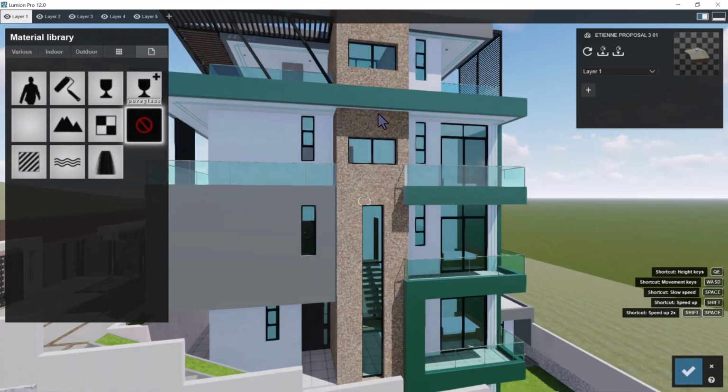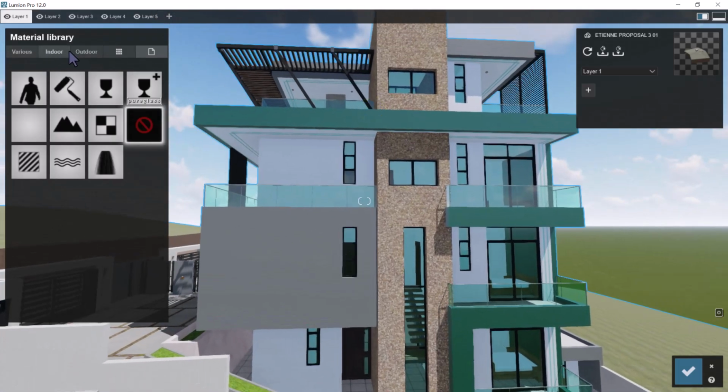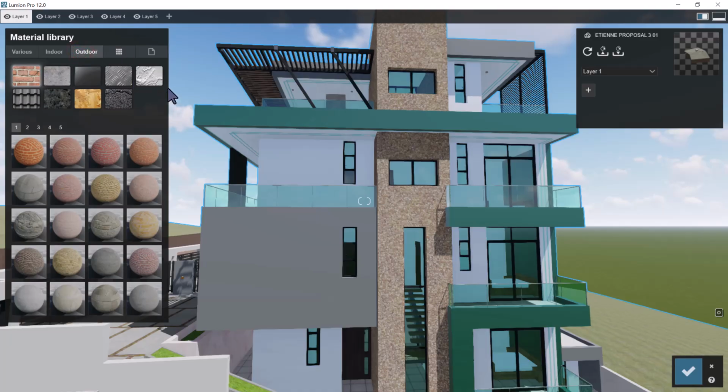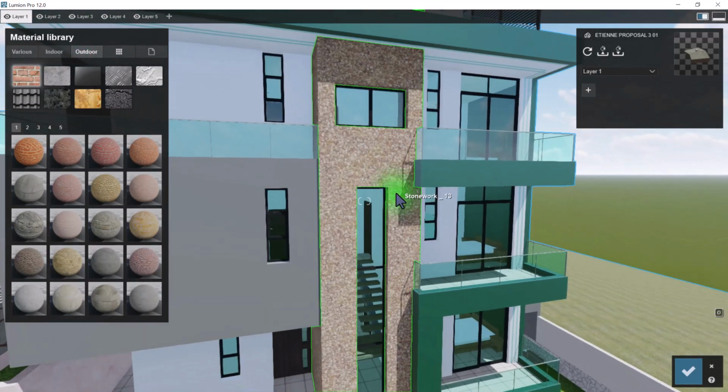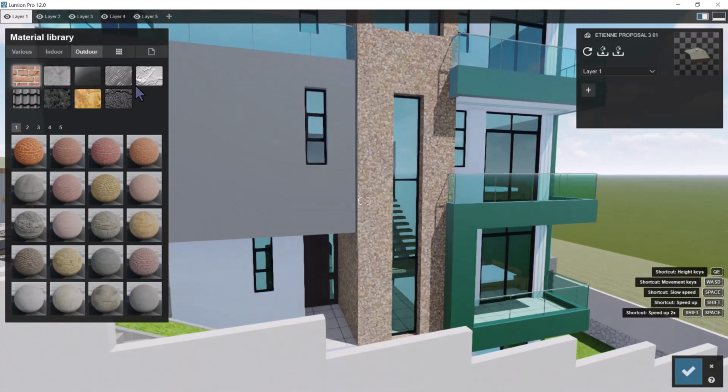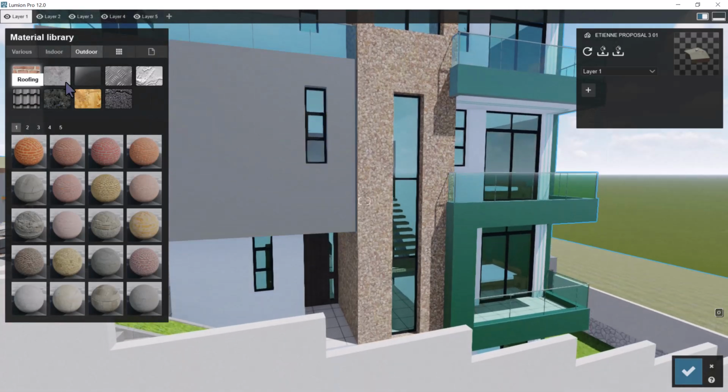So about this, I can either choose outdoor library, and then maybe you have bricks, you have concrete, glass, plaster, stones. So you want to be choosing according to your liking. So let me check within the bricks. There is something that I had in mind.